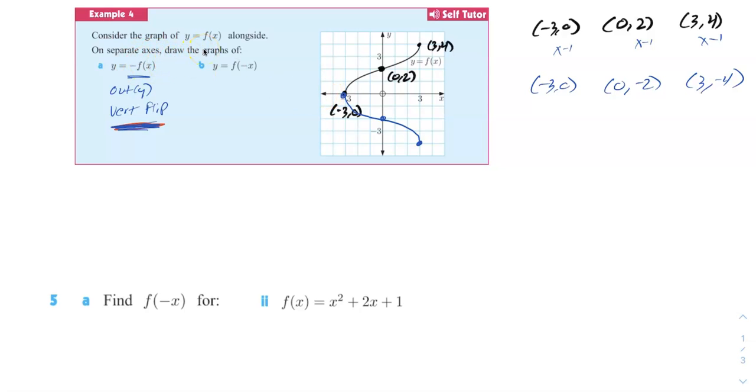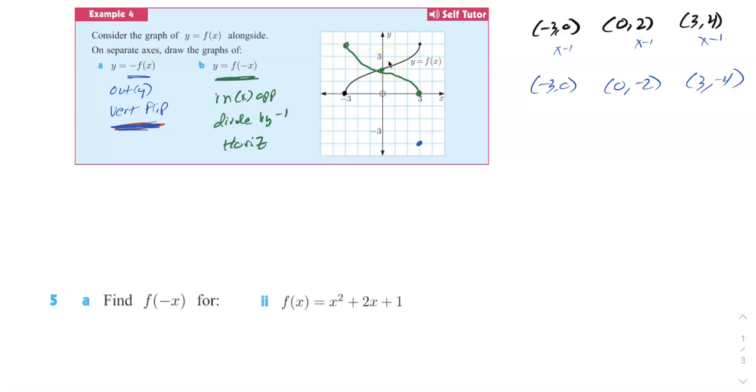What happens if it's on the inside? Inside, x opposite. In this case, that means we're going to divide or multiply by negative 1, or multiply by 1 over negative 1. Same thing. So I call this a horizontal flip. And again, if you're good with the flips, you can just do a horizontal flip. So it's going to flip over there, that's going to flip here, that's going to flip this way. It's going to look kind of like this. And you get a horizontal flip.